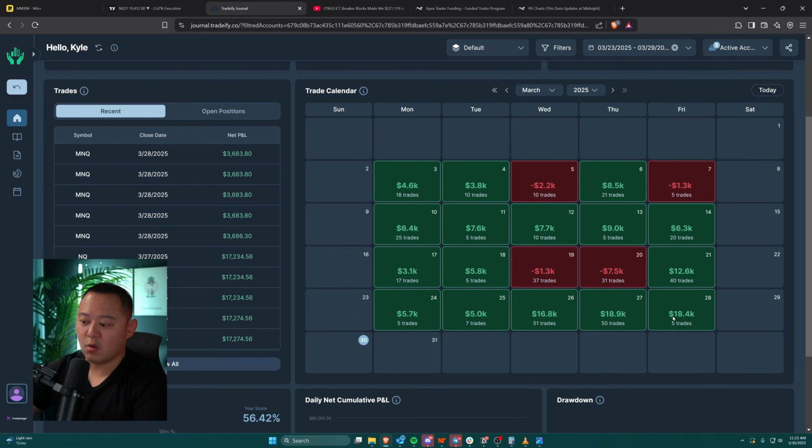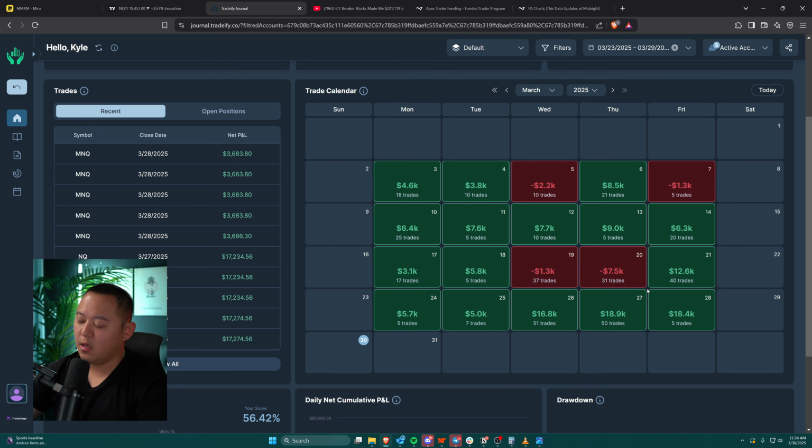So again, less is more. You guys can see that I took 10 trades on Thursday. That was a terrible day for me. Even though I profited more than Friday, I just know long term, if I continue to tilt like that, it's going to have a negative impact on my trading. So the following day, get back on track, take 1 trade, 1 execution, and flawlessly manage that execution. And that's why Friday, if I had to grade both of these days, even though Thursday came away with more money, Friday, clearly the better day. So if I had to grade Thursday, an F.